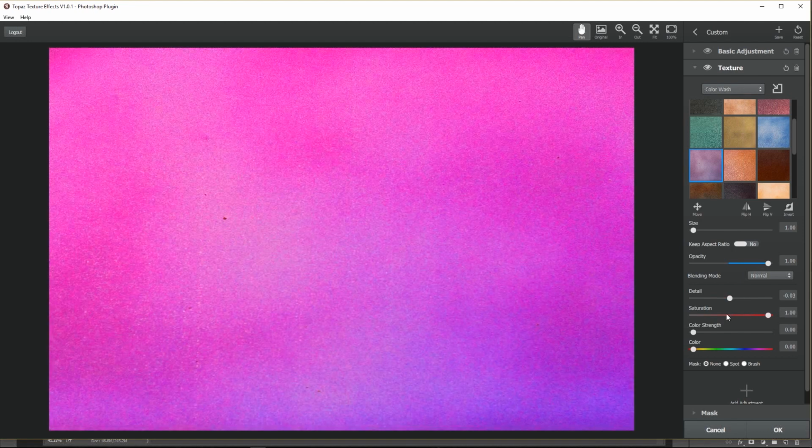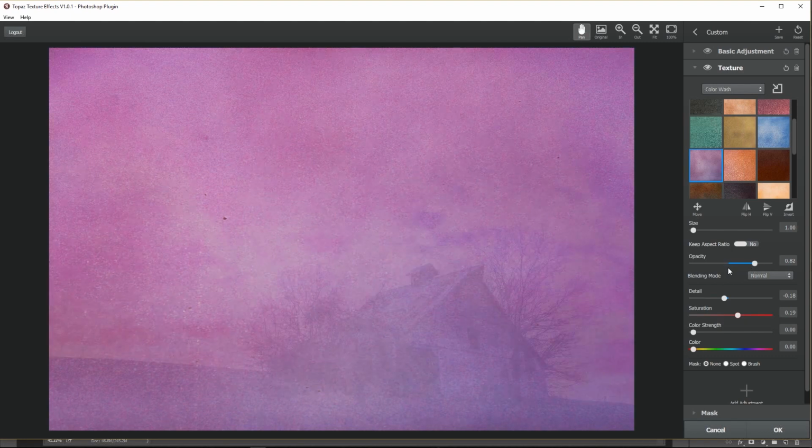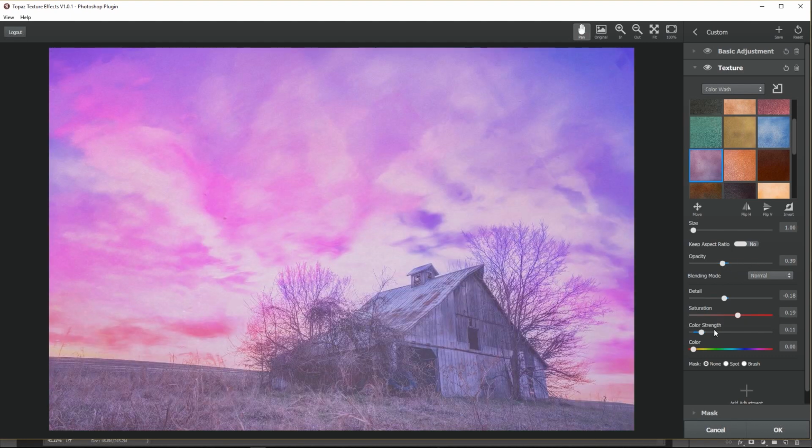What colors come through when I bring that saturation up? What colors come through when I bring this color strength up? What colors come through when I change the hue? These are all things that you need to know in the artistic process. Don't just come in here and start fumbling with sliders. Make educated decisions on what it is that you're doing. So I'm going to move this detail down just a slight bit, and then move this opacity down a little bit too, so that it's not quite coming through that strong. One thing I did like with the color strength is how this got a reddish tone to it, so I'll bring that up. And let me see, that looks about good for me right now at this point.